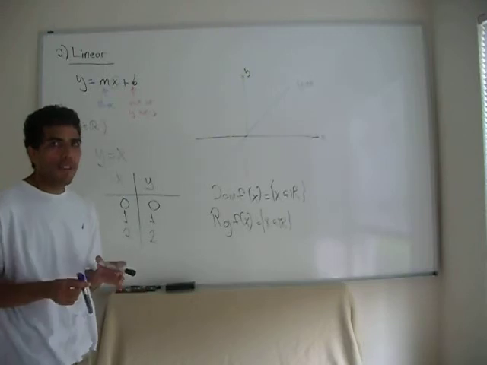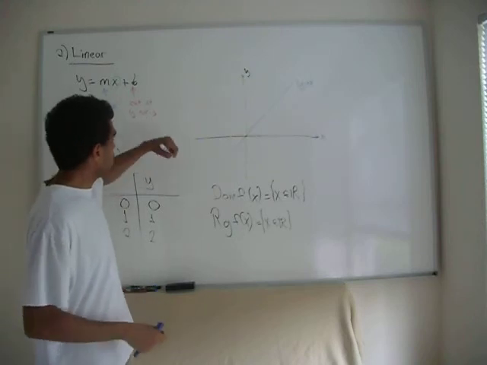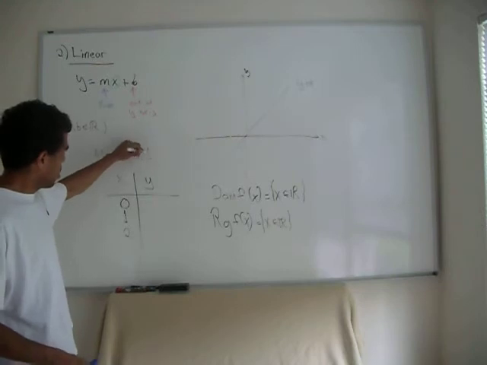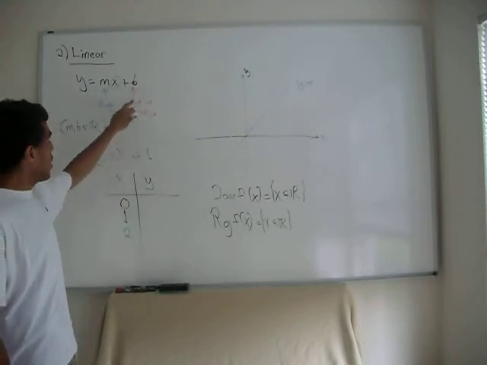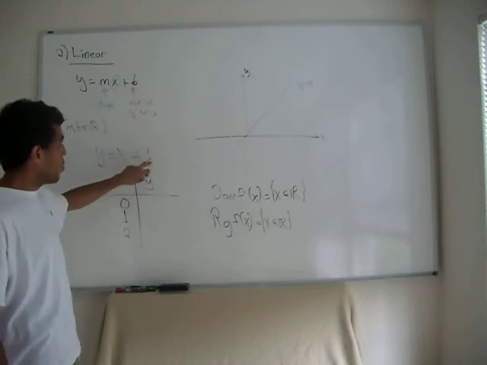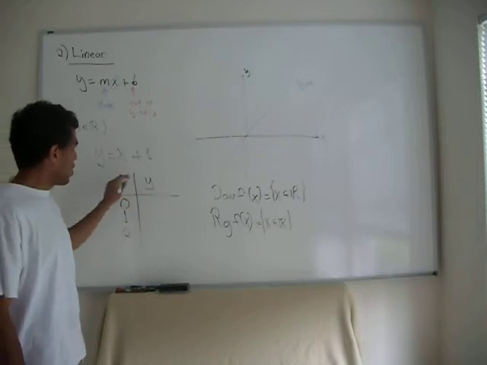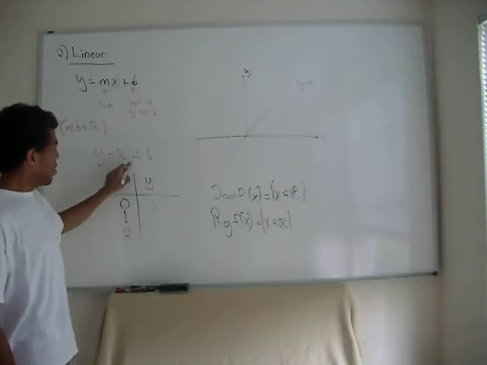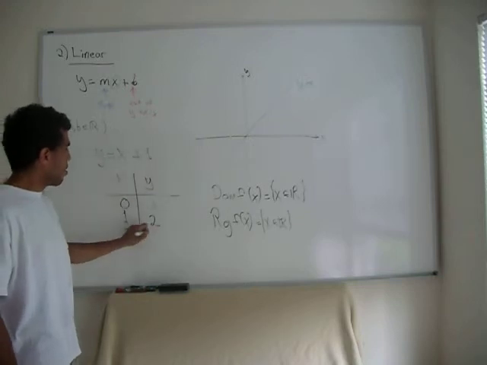What happens if we have y equals x plus 1? Well, let's do that. Right? Y equals x plus 1. In this case, we have a b now, and b equals 1. This means that the cut at the y-axis is going to be located at 1. We're going to get to that just in a second. What happens if x is 0? Y is 1. 0 plus 1, 1. What happens if x is 1? 1 plus 1, 2. What happens if x is 2? 2 plus 1, 3, and so on.